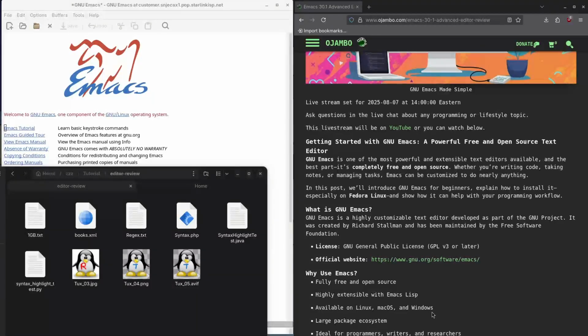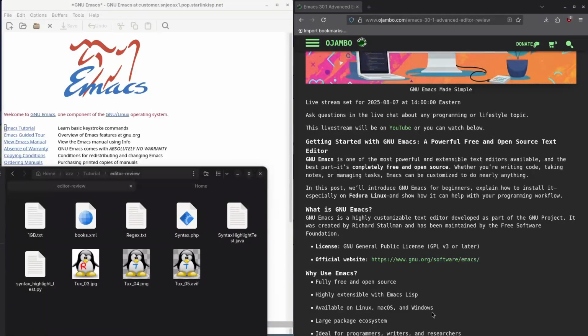Obviously, I'm using Linux, specifically Fedora Linux. I'm also using Wayland, and I'm using the latest version of the GNOME desktop. I believe it's GNOME 48, and I'm using Fedora 42. Now, because I'm using Wayland, I noticed a few things when I was testing. Hopefully they have been fixed.